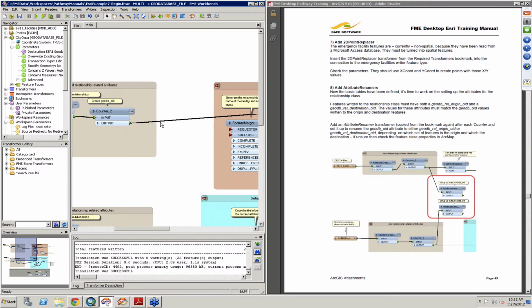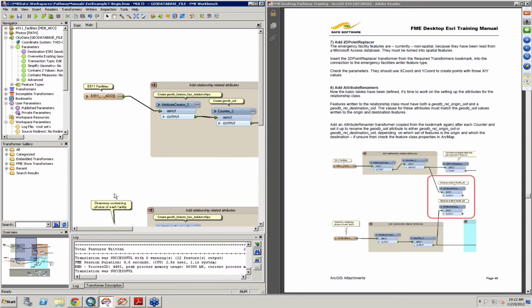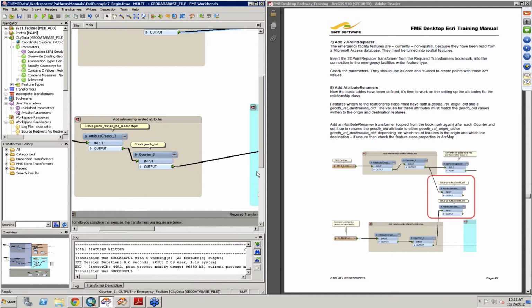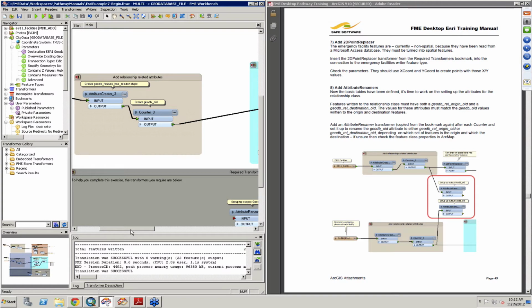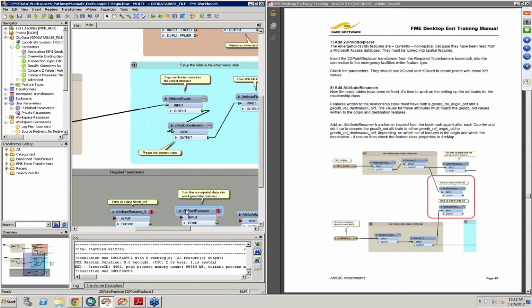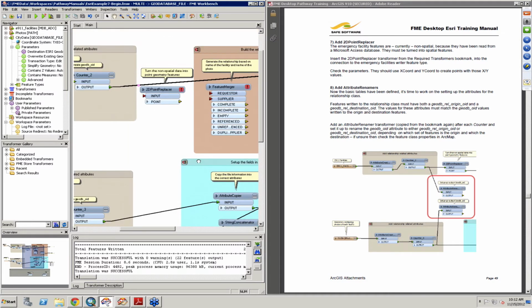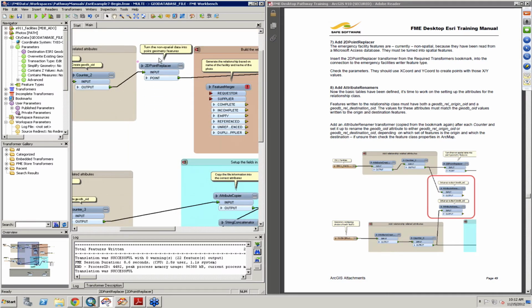We're missing one more thing from here. If we loaded this E911 data directly in, right now it's just an Excel spreadsheet, or what is it? MDB. No, it's an Access database. It doesn't have any geometry yet, so we'll want to create some geometry. We can bring in our 2D point replacer. That's down here at the bottom. So we have a 2D point replacer. Let's bring this up and drop that in. There we go. So now we've got some geometry.